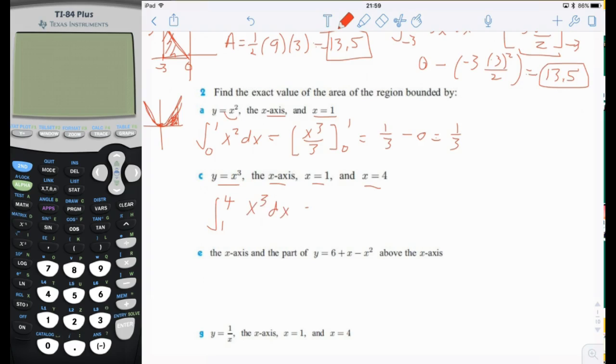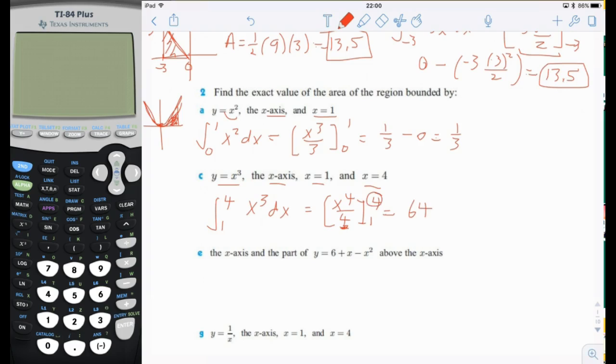Okay? So the integral of x cubed is x to the 4th divided by 4. We're going to evaluate this definite integral from 1 to 4. So first we plug in 4 and we get 4 times 4 times 4 times 4, which is a huge number. Luckily we divide out one 4 that's in the denominator, so it's actually 3 4s times each other, so that would be 16 times 4, which is just 64. So when we plug in 4, we get 64.